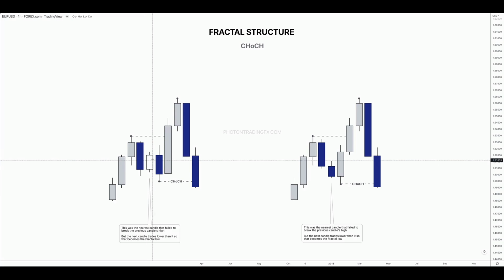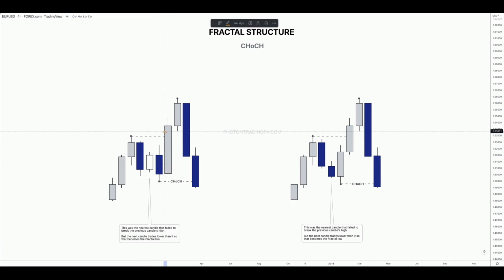Now, the reason why this candle is colored white is because it's an inside bar, and we use an indicator, which I'll put in the links below, to color our inside bars a little bit differently. An inside bar is very simply a candle that fails to break both the previous candle's high and low. So it trades inside the high and low of the previous candle. That's all an inside bar is, and sometimes it can help you spot it in the market where price fails to do so.